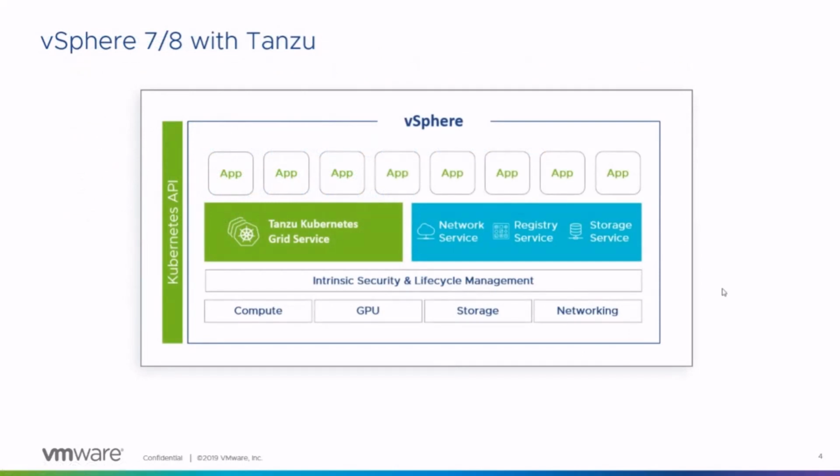So vSphere 7 and vSphere 8 with Tanzu is really considered a big release of vSphere. It enabled a lot of IT administrators across the globe to get started with Kubernetes really quickly. I personally consider it a new generation of vSphere for managing both virtual machines and containerized applications, and really the fastest path out there to Kubernetes, especially if you're an organization that invested in vSphere, or has been investing in vSphere for a long time.